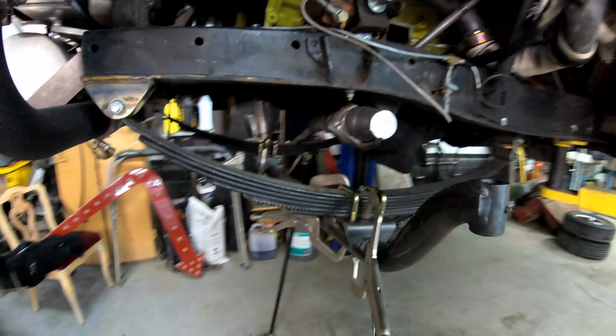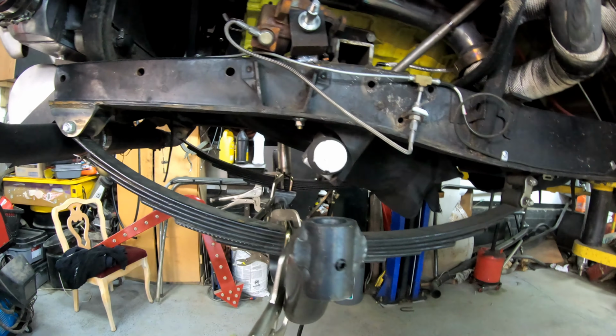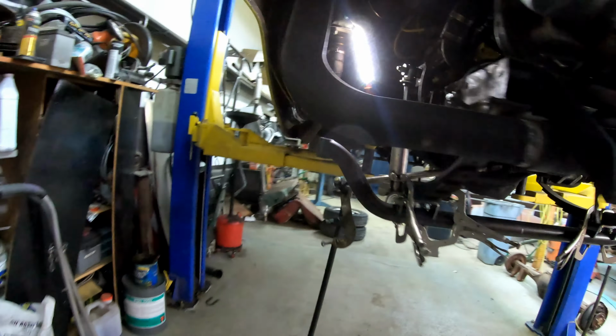Axle in, clamped up into place. Got our angle set to match the old axle that came out, because the car drove really good the way it was.